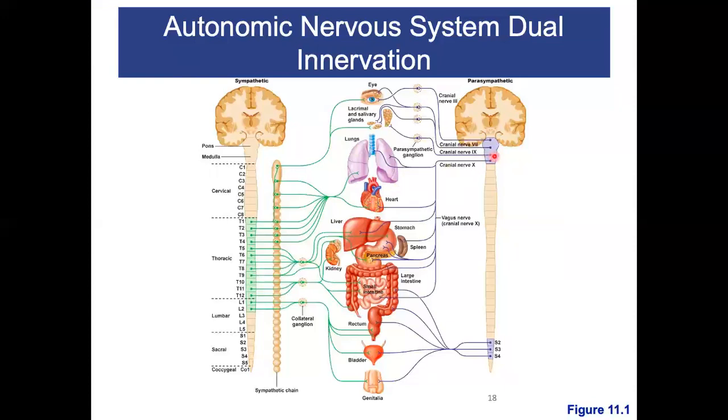Take a look at the parasympathetic nervous system. Most of the parasympathetic nervous system originates from cranial nerve 10. It's going to synapse with the lungs, heart, stomach, digestive tract. But notice that S2 through S4 innervates your large intestine, rectum, bladder, and genitalia. L1 and L2 for sympathetic innervates the rectum, bladder, and genitalia. So if you have damage anywhere in that lumbar region, that's going to affect rectum and bladder and genitalia control as far as your sacral region.